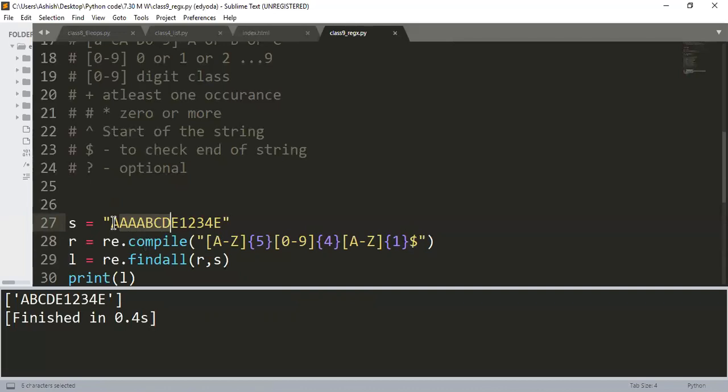After that, there should be digits. No, ignore this. Now start from here. 1, 2, 3, 4, 5. That is the reason it's giving me this. But now I'm restricting that it should be the start of the string. So because of that, it will not consider from in between. Got it?